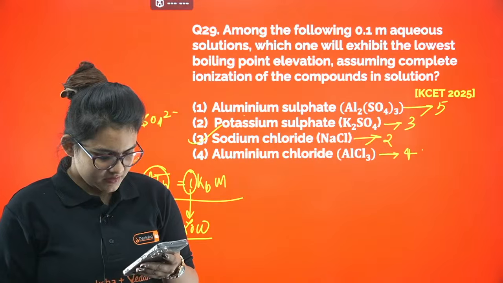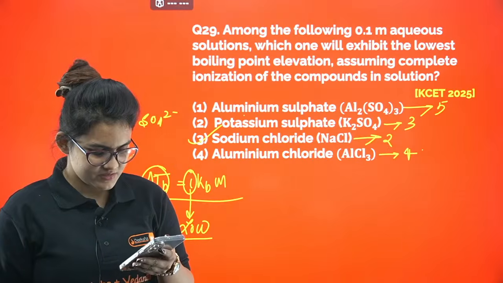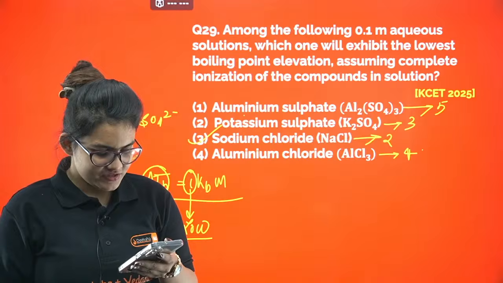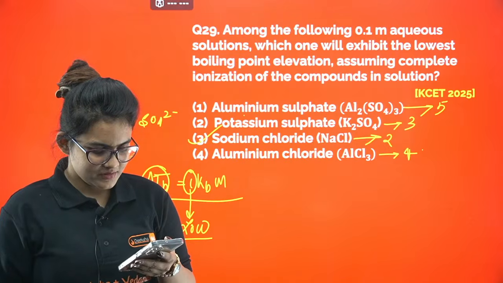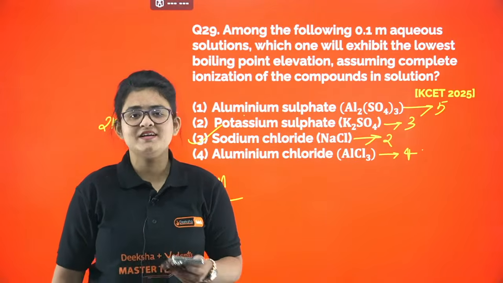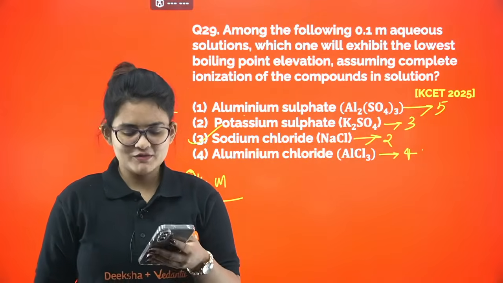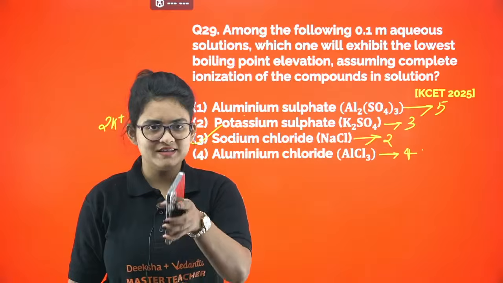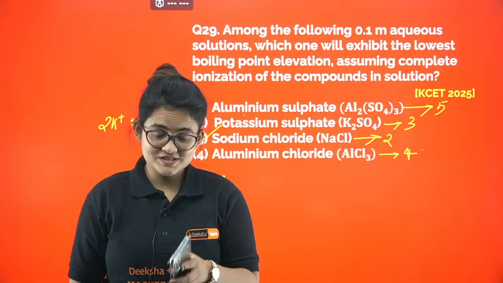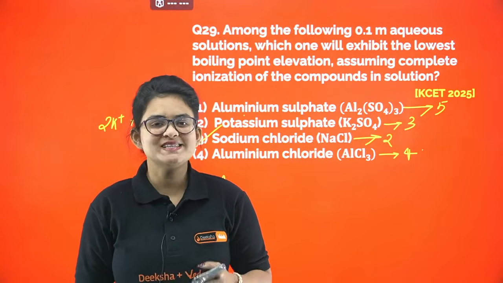Okay, I can see one comment: ma'am, I'm deciding to skip chemical kinetics and physical chemistry because it feels a little tough for me. All the other chapters are completed. Is it right to leave this chapter from now? No, beta, it's a very bad decision to skip chemical kinetics. Seriously, you are going to skip chemical kinetics? You should tell me once. We will come up with chemical kinetics tomorrow, and then you take the decision, my dear. It's not a difficult chapter, my dear. It's going to be the easiest. Even dealing with the problems is easiest.